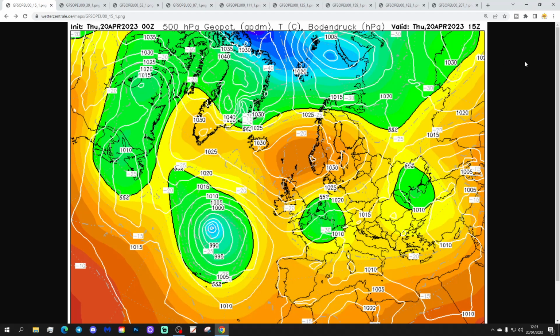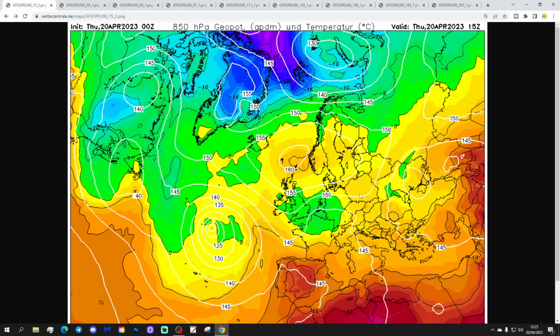European outlook. We've got high pressure dominating from Scandinavia to Iceland and Greenland. Winds are in from the east across much of northern, central and western Europe. We've got some low pressure down to the south. The upper air temperatures are actually quite cool across some western parts of Europe, particularly the Low Countries and into northern France and western Germany. That cool air is pushing in towards the UK and Ireland. There's a little upper level trough coming in with the easterly wind as well, with that cool air.